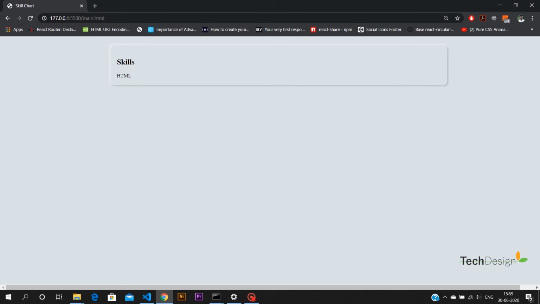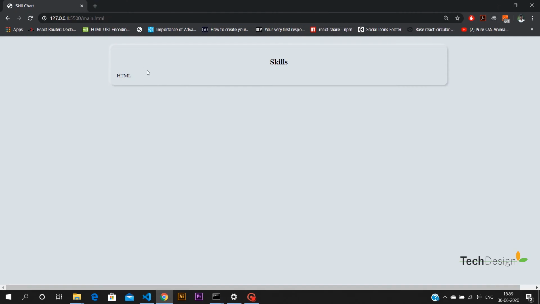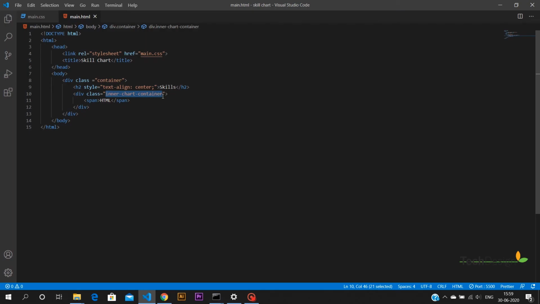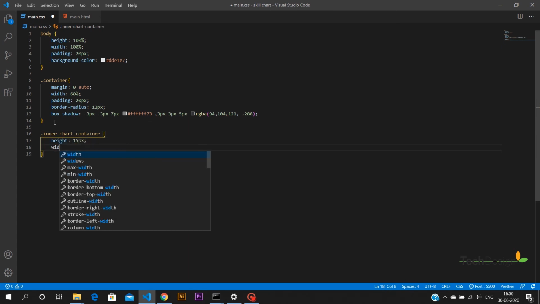Let's make this heading centered. So I am writing inline CSS for the H2 tag and making it text align center. Now we want another container to display the bar chart. I'll have the height of about 15 pixels and width about 98%.